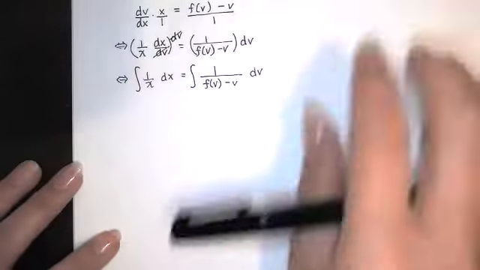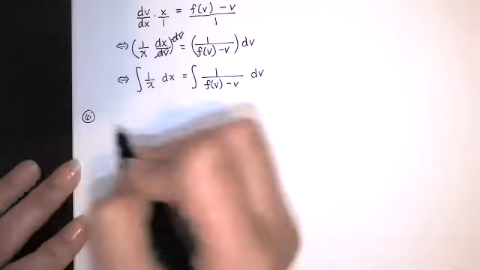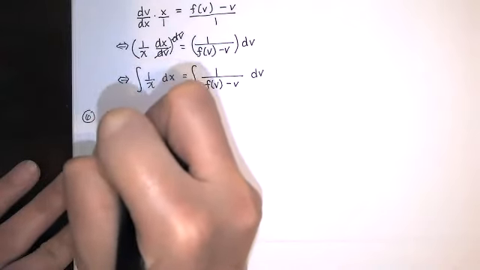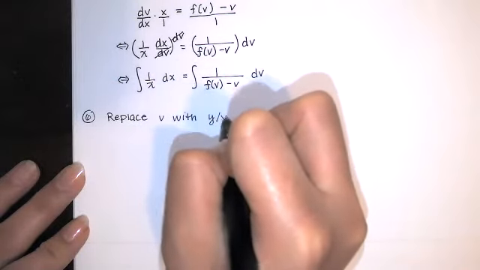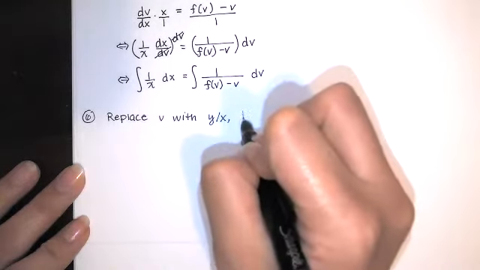So we'll solve this separable equation by doing just this. And then after you do that, back substitute. So you're going to replace v with y over x, because that's what v was. v was just something we made up so we could make the differential equation separable. And then after you replace v with y over x, you have an implicit solution. Of course, you're going to simplify.